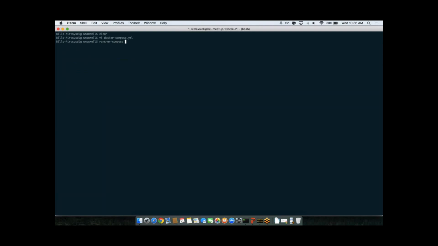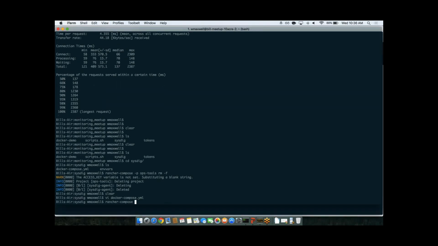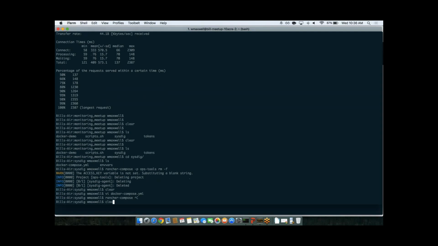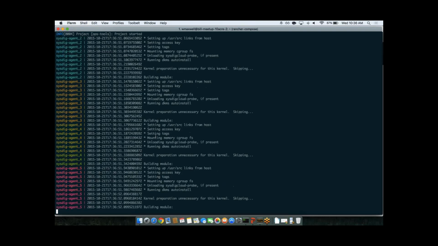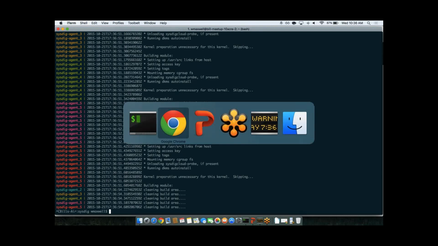I'm going to do a Rancher Compose, make this a little bigger. All right, so we'll do a Rancher Compose SP, I'll say ops tools to name my stack, and then all of my services from this compose file will deploy to that stack. I'll give it -E and pull the environment variable from that file there. And then I'm just going to tell it to come up. So you can see here, it's now creating my services, and they're all coming up. And so let's just go see what that looks like in the UI.